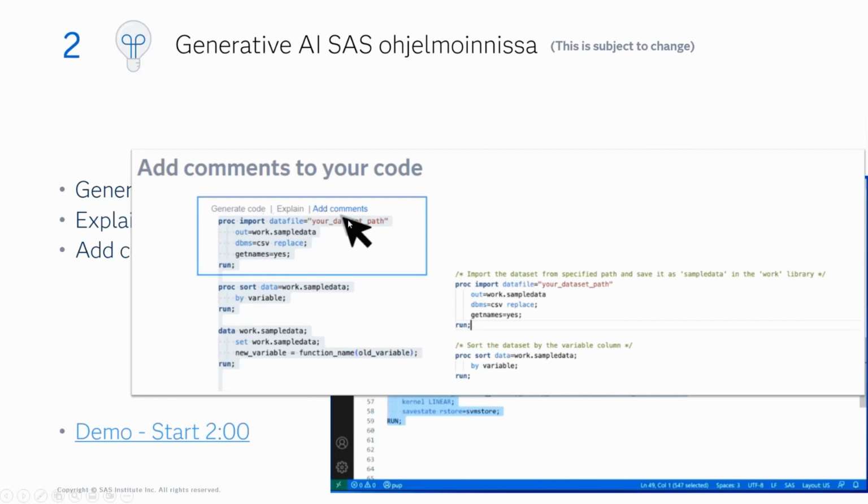Ja sitten explainista ei ollut sellaista hyvää sallittua demoa, mistä olisi saanut screenshotin otettua, mutta sillä varmaan tulee olemaan aika iso merkitys koodin kirjoittamisen ja oppimisen kannalta. Sille voidaan sanoa, että tässä on tämä aineisto, explain.